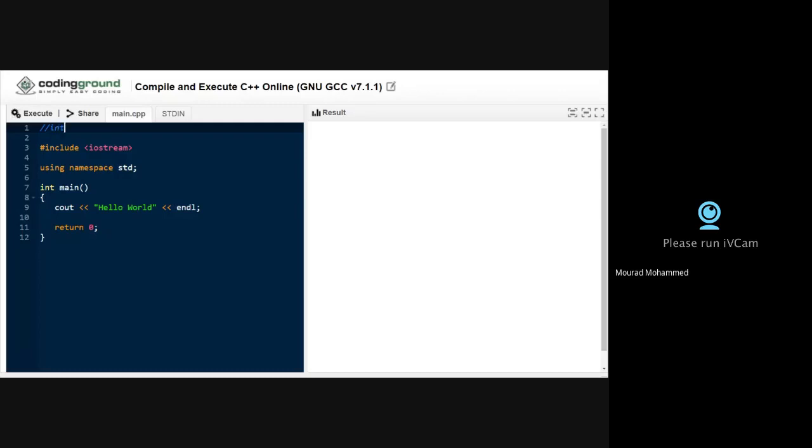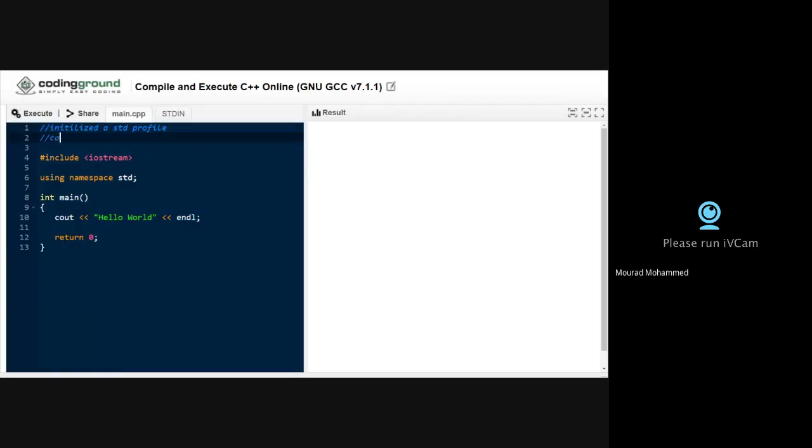I'll start by giving a title to this program: initialize student profile. Here we are going to utilize constructor and destructor to empty the memory once we finish the use of the variables. So the constructor is to build up, the destructor to empty. Destructor means to destruct, yes, but here we are not destructing the program. No, we are emptying the memory we allocated, the space we use in the memory, which is the RAM. We're going to free the memory.